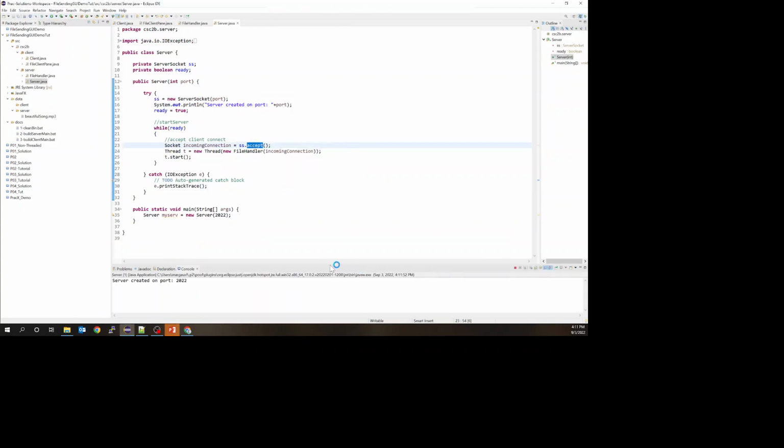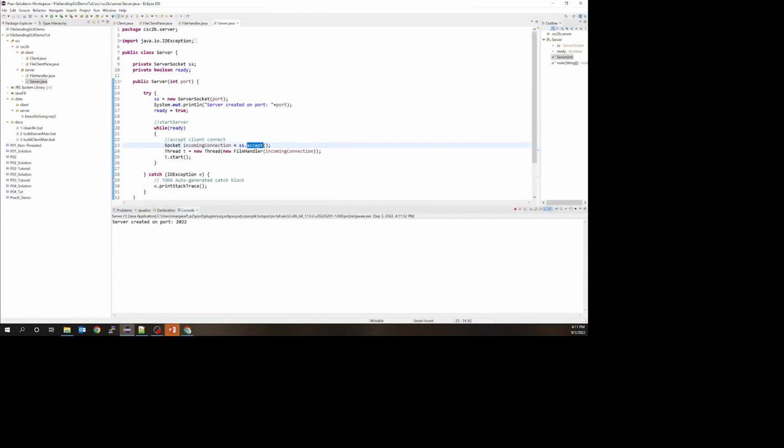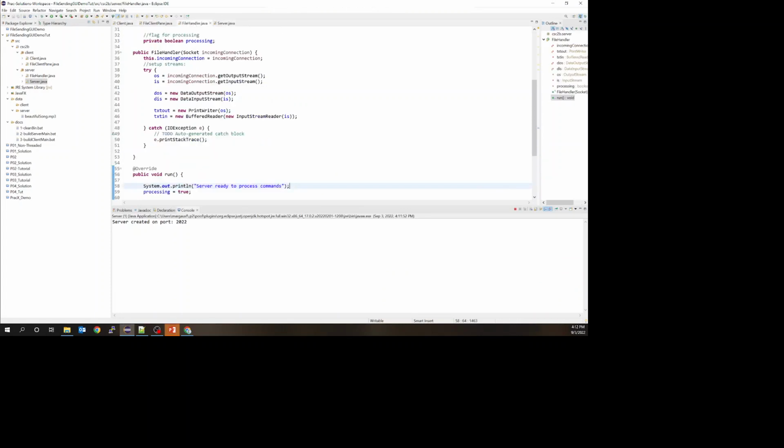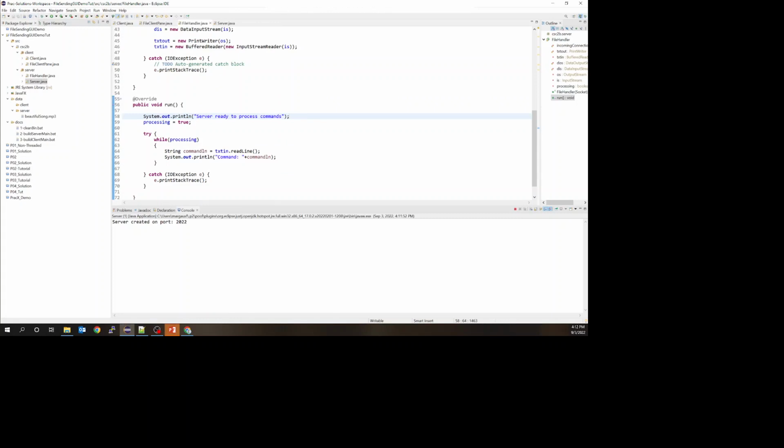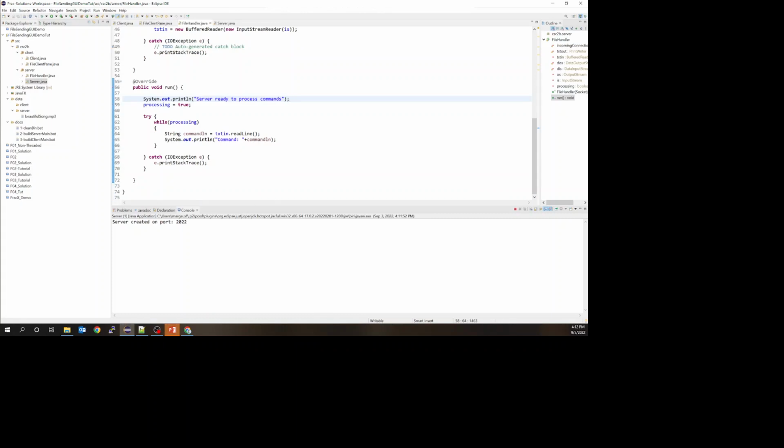And you'll see, okay, the server has been created on this particular port 2022. Now I've not properly coded the client yet at all, but there is a starting point for us, and we know that it will read a command that's coming in from a client. So let's see, maybe we can test that with a client. If I try to use PuTTY, see if that'll work.